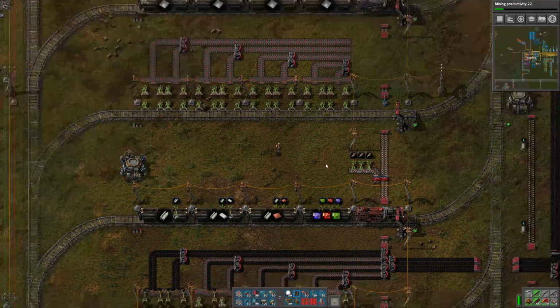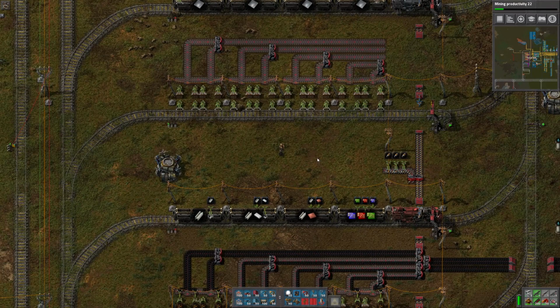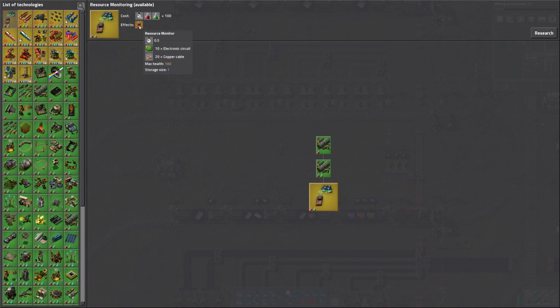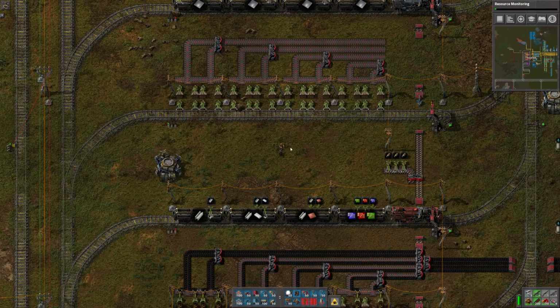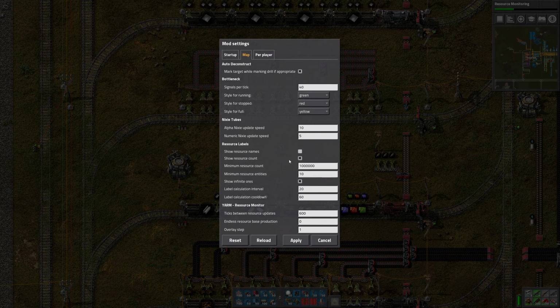Okay, and I'm back. Restarting seems to have fixed my issue, which is good. I did reinstall YARM, so we're going to have to redo the research and re-add our resources. I checked the settings file.